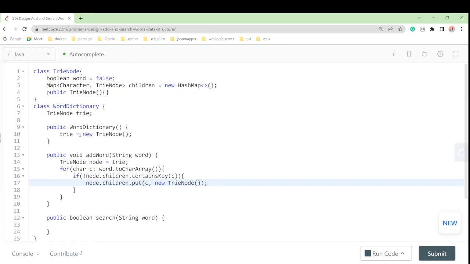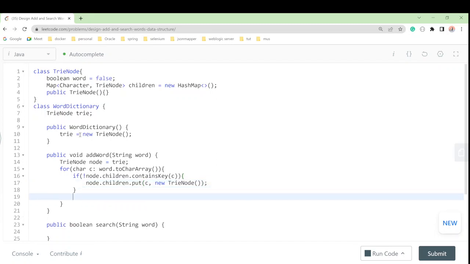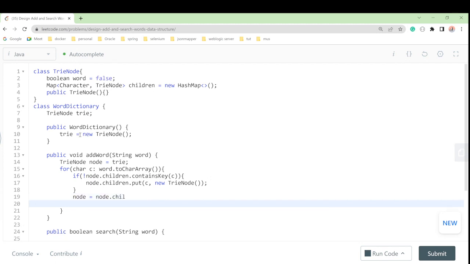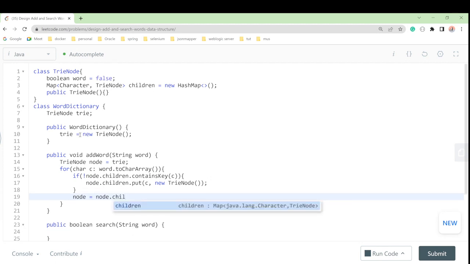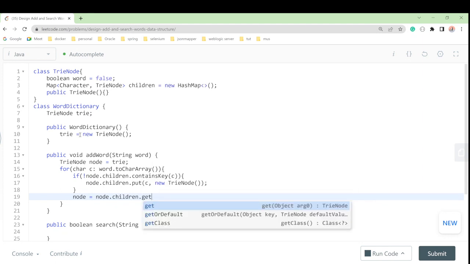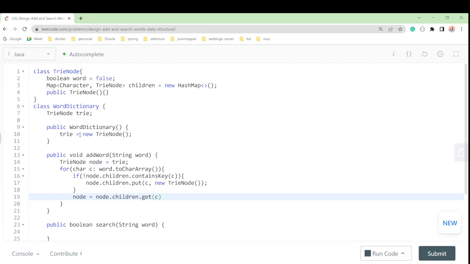After this, we will create one node, we will update its node. We'll update current node equal to, it's better you give the name current node only. Now you have to update your current node, and we'll say get from this character.